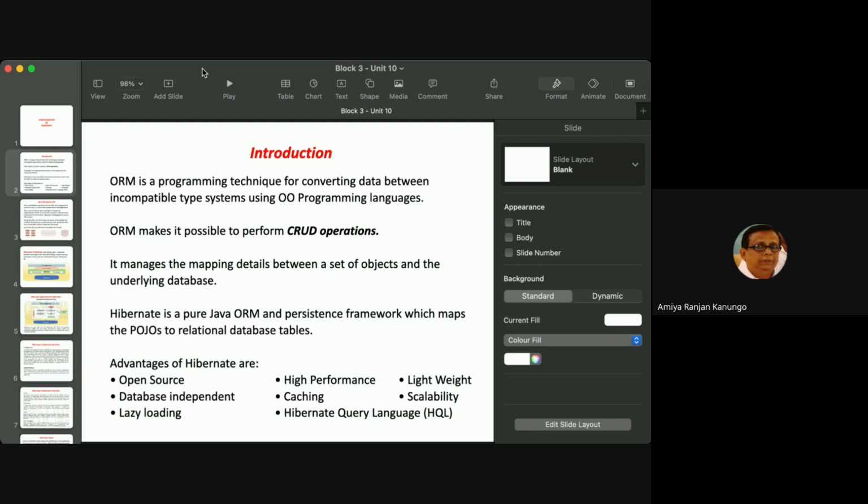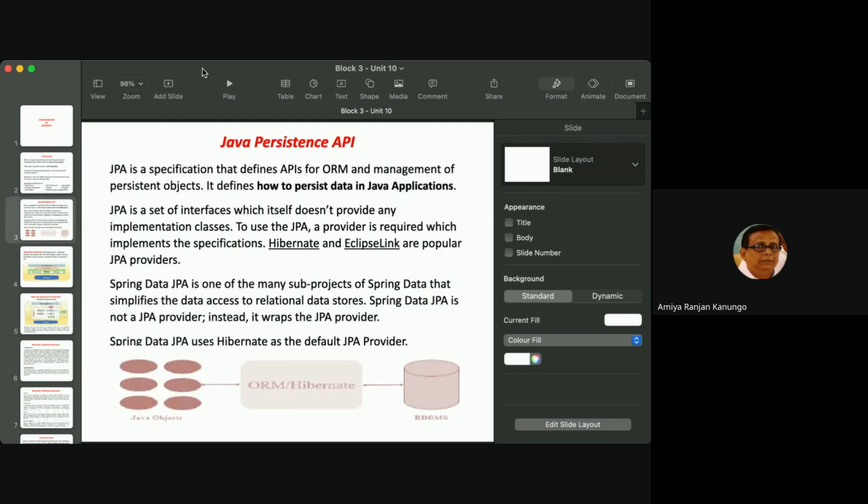With this introduction, let us move to the architecture. As the diagram indicates, the operation is very simple. On one side, Java objects are there, data represented by Java objects.